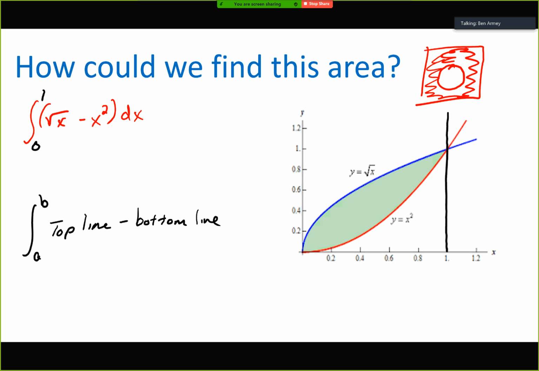But you have to take that with a grain of salt and think, okay, if these curves were actually below the x-axis, I know my integral is going to go from the curve back up to my x-axis. So always take it in relation to the x-axis. So if it's all below, you're going to go the furthest line below, subtract the line above. Okay, but in general, I always think top line, bottom line, top meaning furthest from the x-axis, bottom meaning closest to the x-axis. So even if it's all below the x-axis, it's really the lowest subtract the highest.